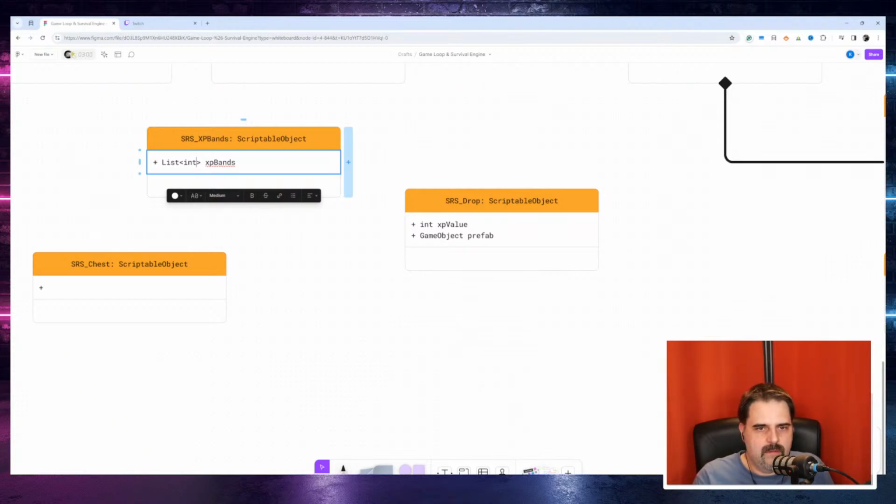XP band, okay, level, XP per level. But it would be better if I have something like where I have a level ID.